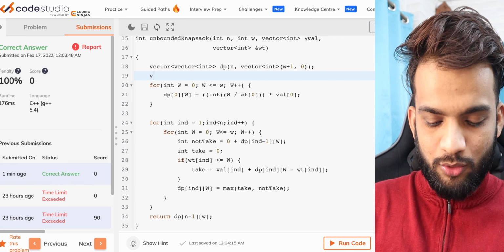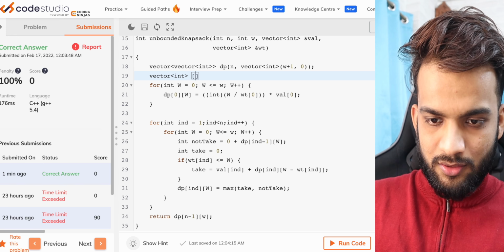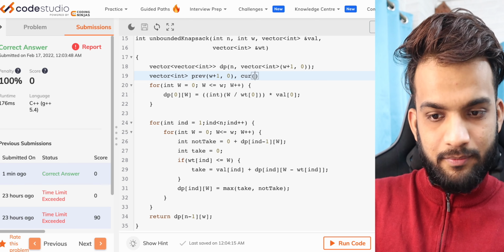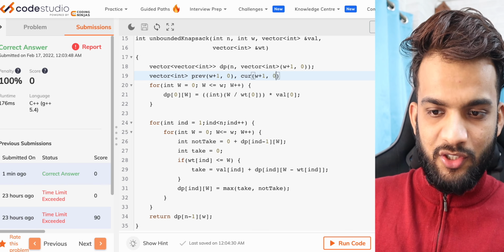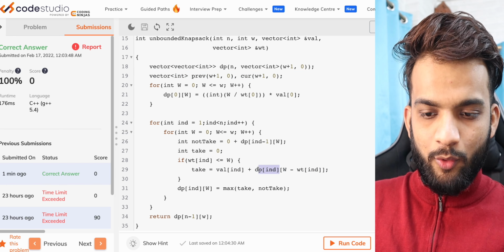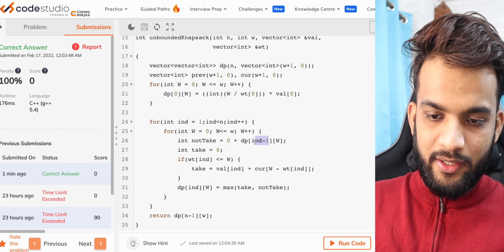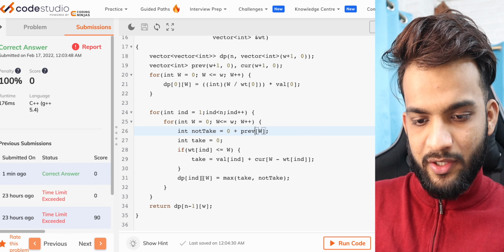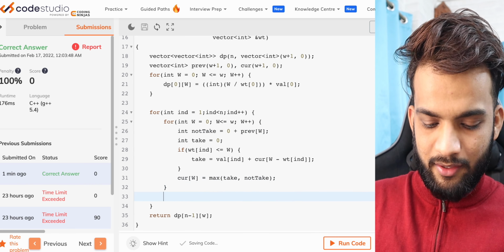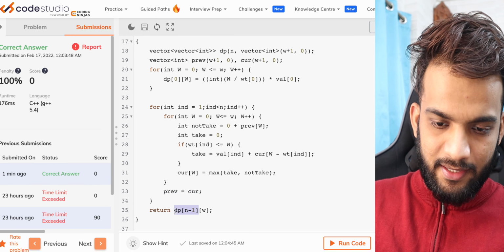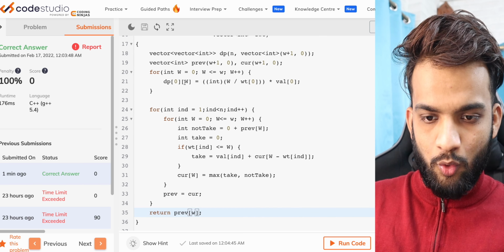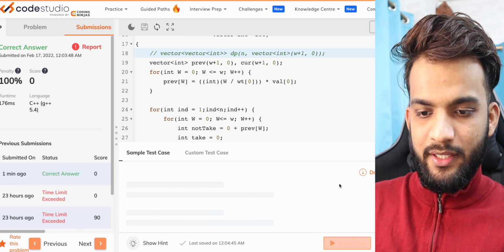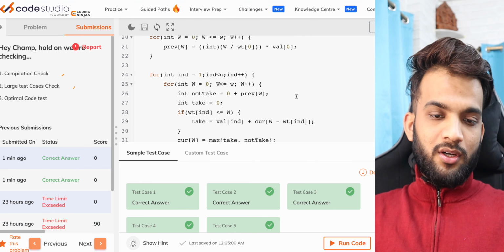So what I just need to do is I need to have something like vector of int previous, right? And we need to have something as cur and w plus 1 and 0. That's what we will be doing. And over here what we can do is this will be cur, this will definitely be previous, right? And what's the other change that we need to do? This will be current, and over here we can write previous equal to current, and this can easily be written as previous. So over here this will definitely be previous, and you can just omit this portion. Now let's quickly try to run this. It has run. Now let's try to submit this off.